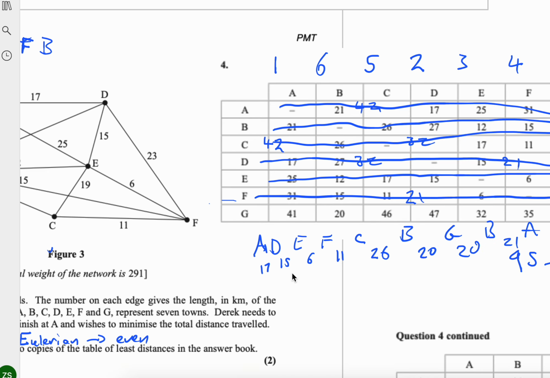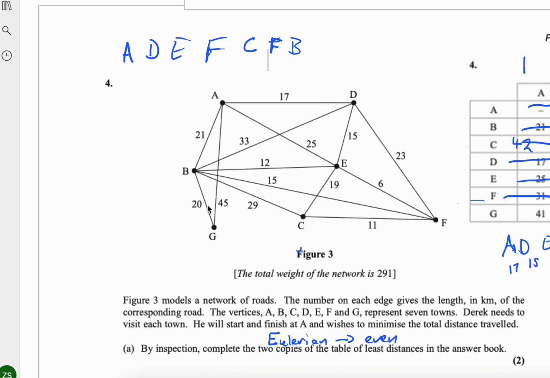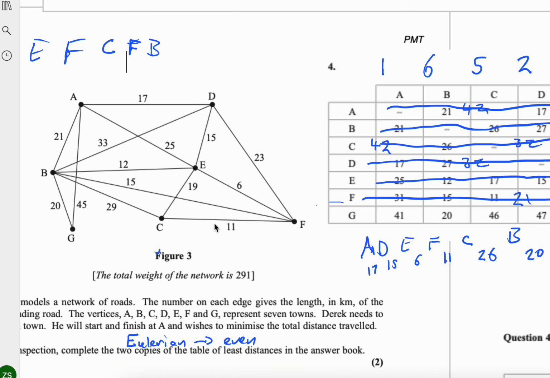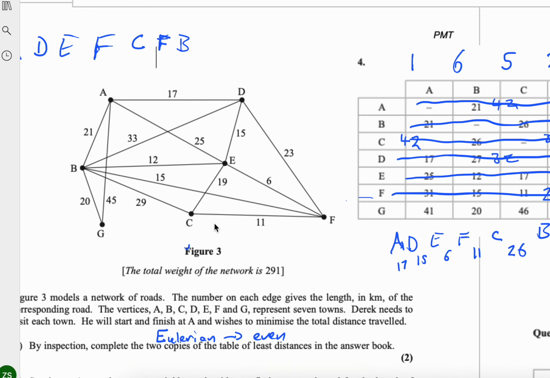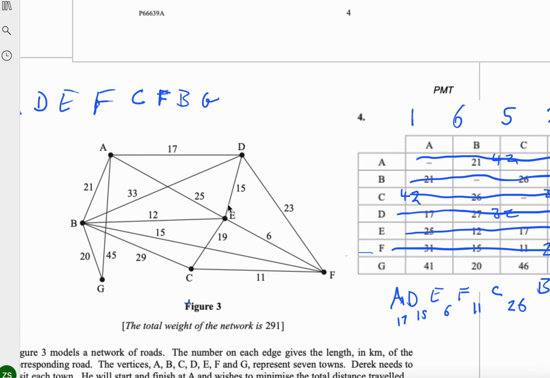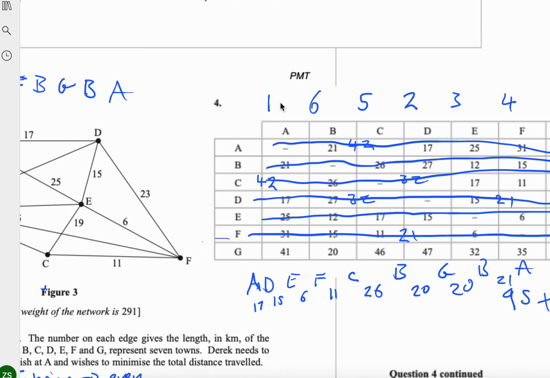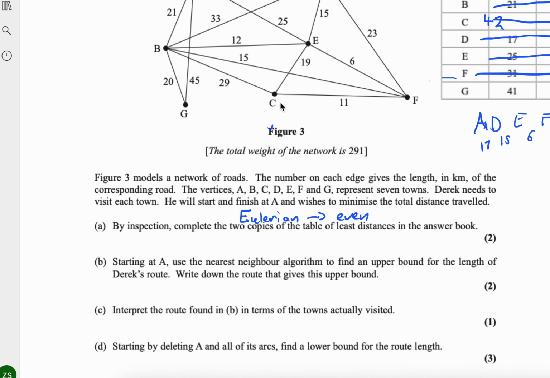So now we're at B. We then went to G. From B to G, did we go direct for 20? Yes. So we're at G. Now we want to go back to B, which is direct, 20, and then B to A, direct, 21. So almost the same as before, but just a couple of extra nodes.